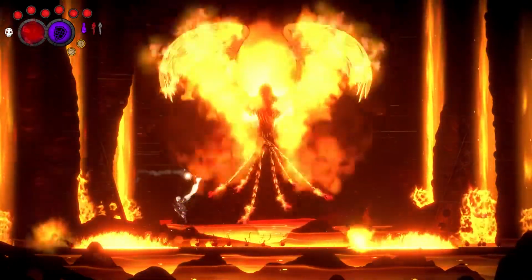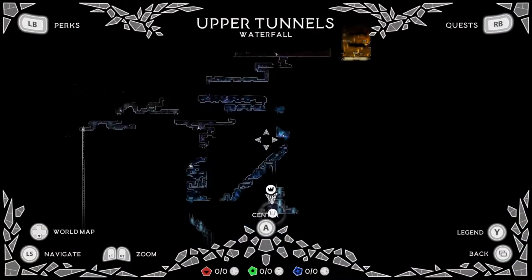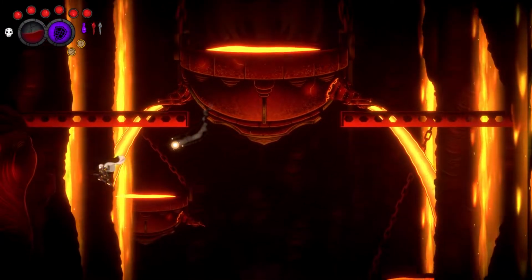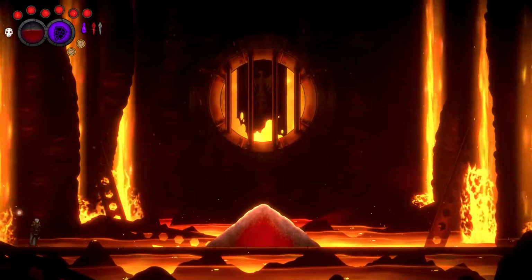For the weapons, you should have the Wild Blade at this point, and for the spear, it is located in the upper tunnels, specifically the underground maze here. If you don't have any of these though, then you can check out my other video on how to beat the Phoenix with just the celestial arrows.